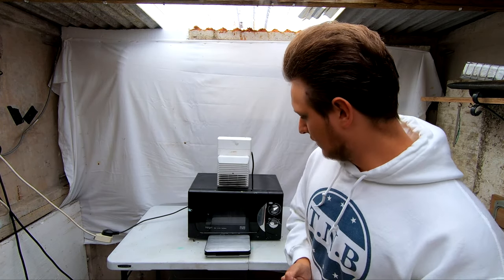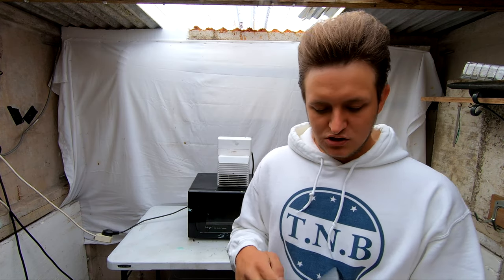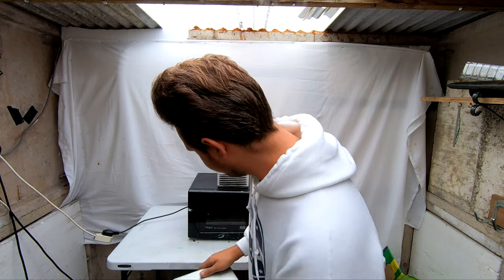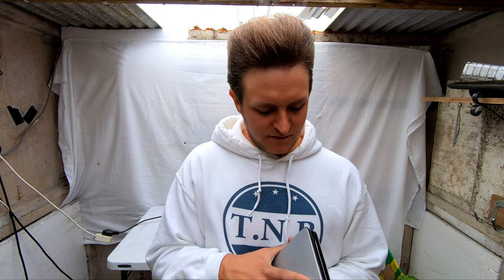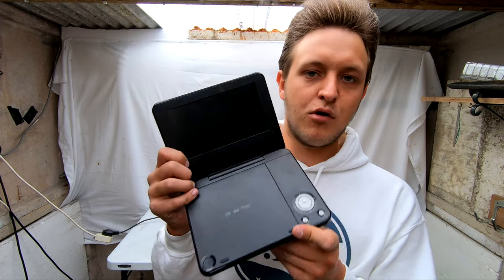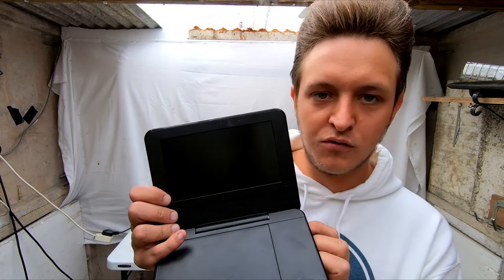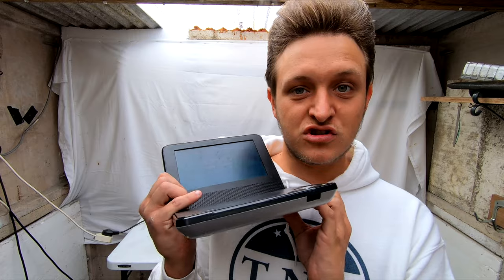Today, what we're going to be microwaving is this little beauty behind me. So this, my friends, is a portable DVD player. This one does work. I know I've put a lot of things in there that don't work, but this does work. It's just not wanted anymore.